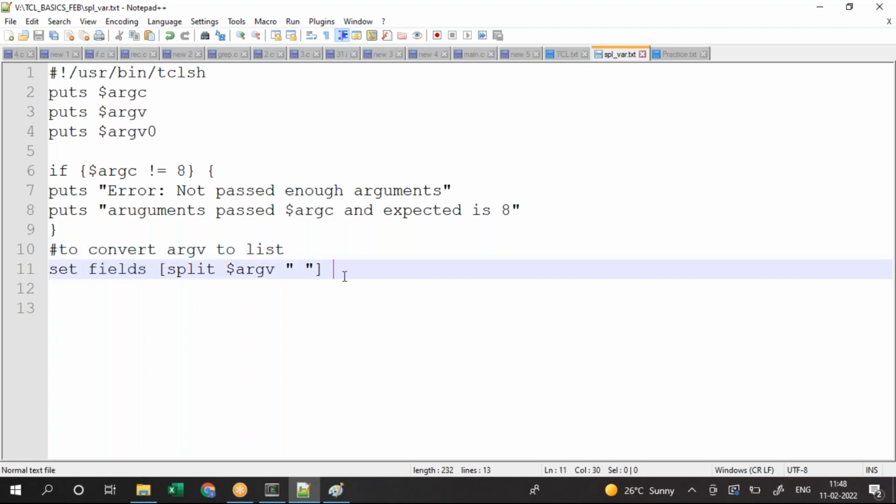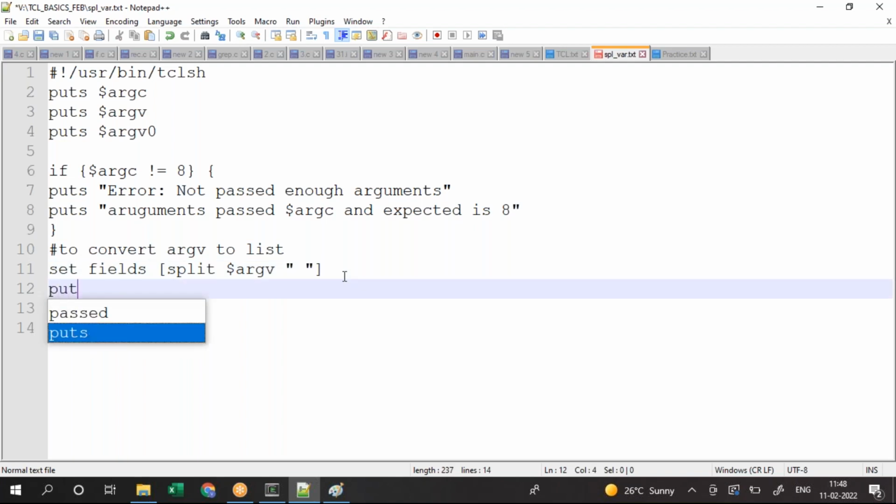So you can just type puts $fields, and it will print each and every argument.